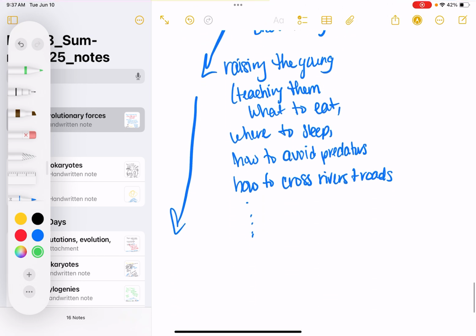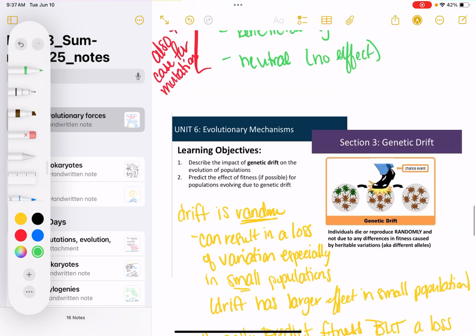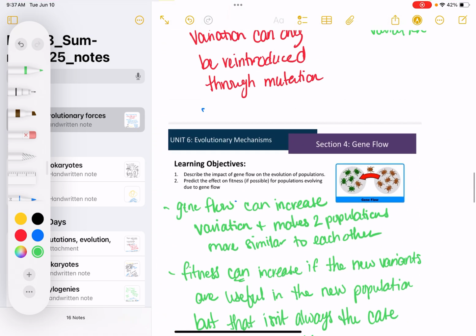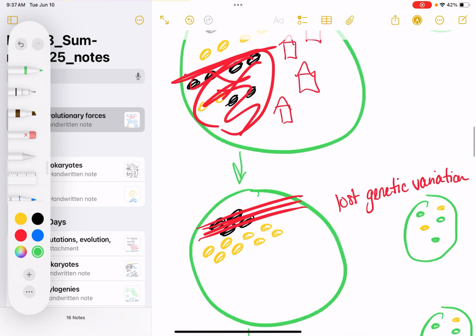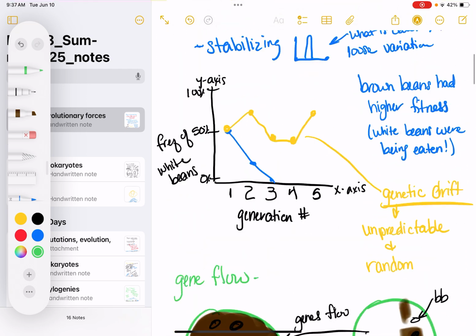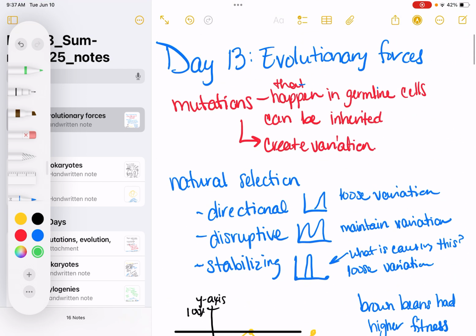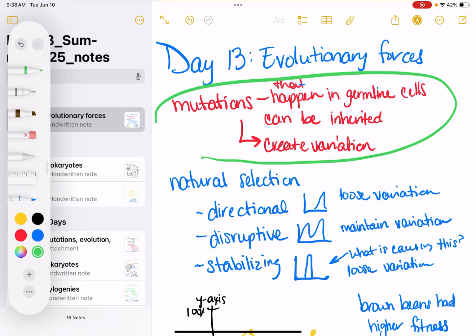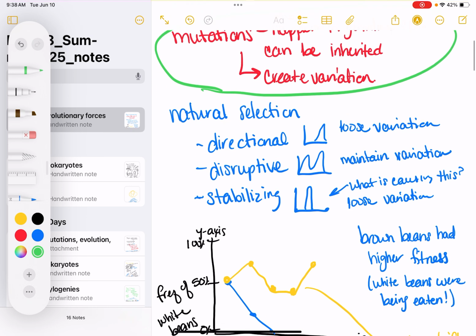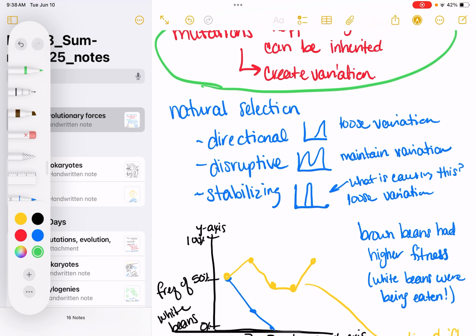All right, so I think that is it for today. I hope you guys kind of had fun with learning about these different types of evolution, how they work, how we can gain variation. The only way to ultimately gain variation is through mutations, right? But new variation can be added to a population through gene flow. But both selection and drift are going to often be making us lose any variation that has been added into the population. Okay, so I hope that was fun, and I will talk to you all again tomorrow. Bye.